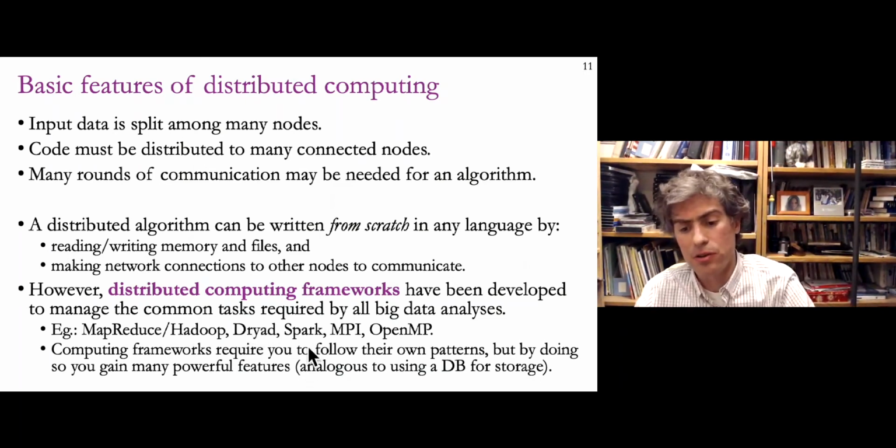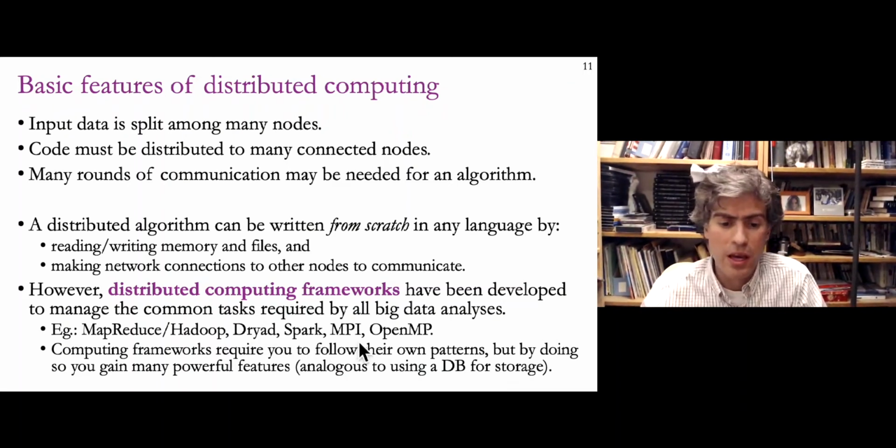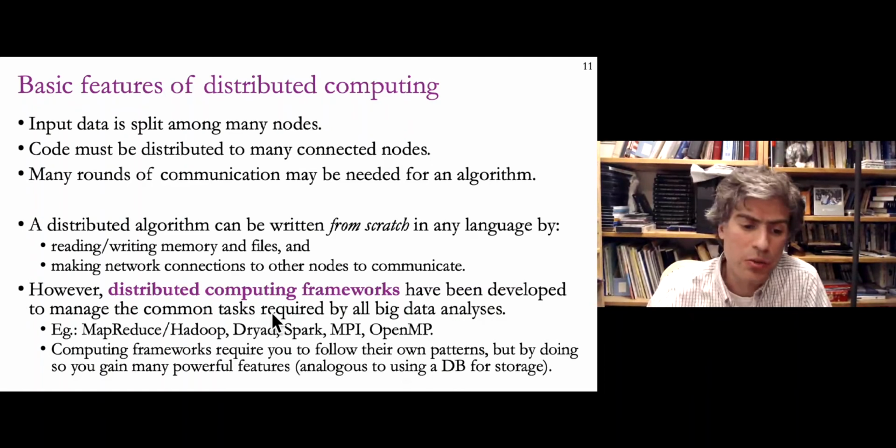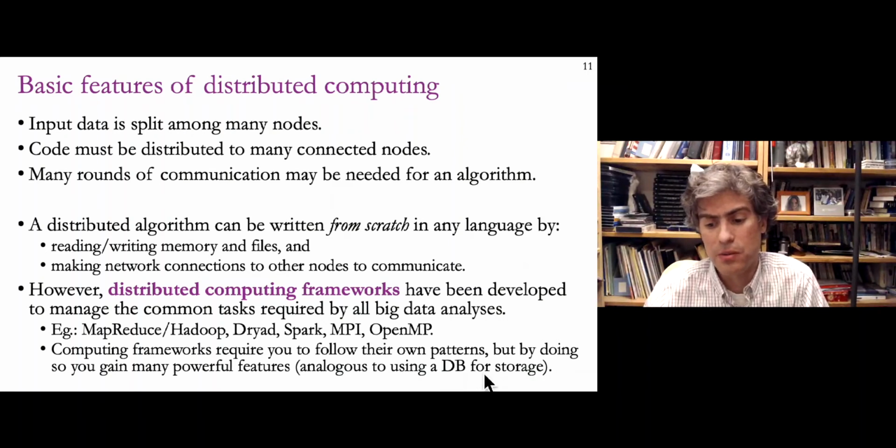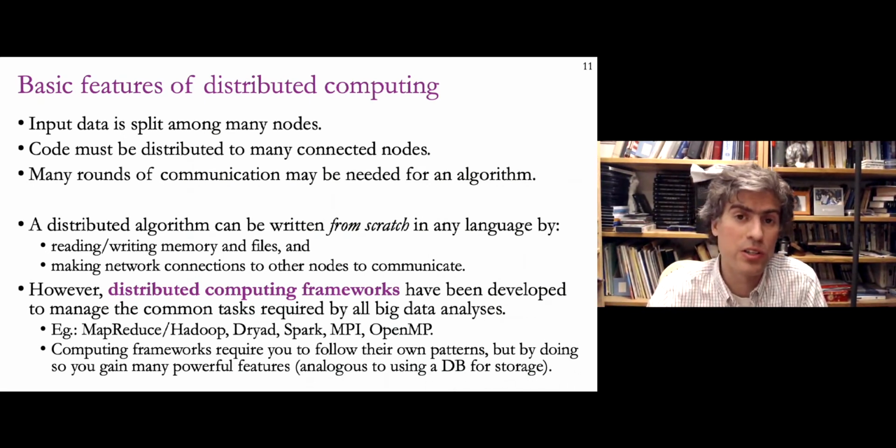MapReduce and Spark are the two we're going to be talking about today. And an interesting analogy I want to draw here between these distributed computing frameworks and something we've seen before is with databases. A database is off-the-shelf software for dealing with the problems of persistent storage and searching, right? You could always build your own system for doing storage and indexing, as long as you have a programming language that lets you access files and a network. But you normally wouldn't do that, because a lot of people are faced with the same kinds of storage and indexing problems. Therefore, these general purpose reusable database software packages are quite useful.